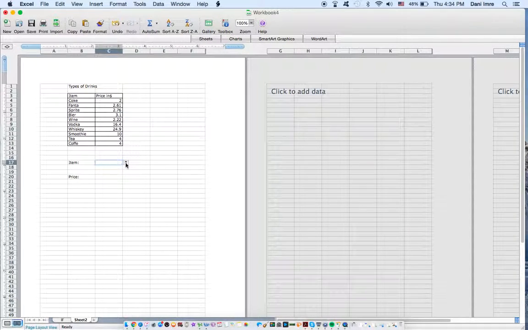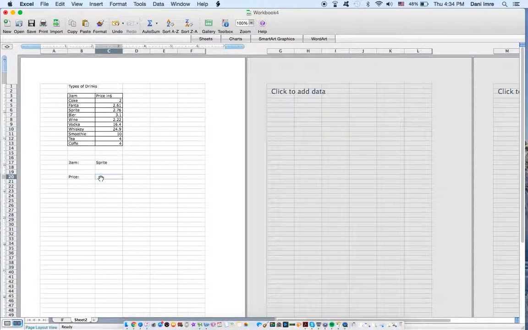And you see the drop down box is here. So now I can select Coke, Fanta, vodka. So I have this over here, but I want the price. And I'm going to make a formula so that when I click on vodka or Sprite, the price is going to come up here.